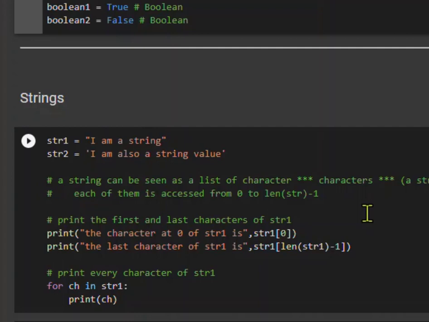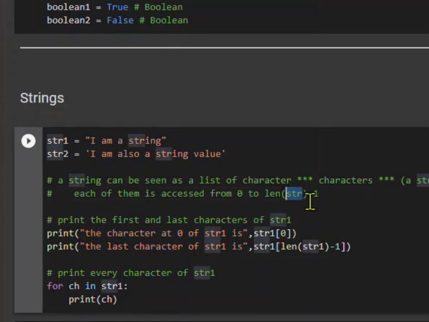Now, each string starts with the value 0 and ends with a value from this method called length, L-E-N, parentheses, str, close parentheses, -1. So the name of the string goes here where this str is, and then -1. So len is going to give you the length of the string, -1.